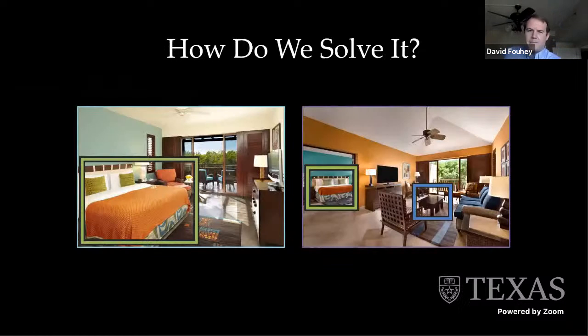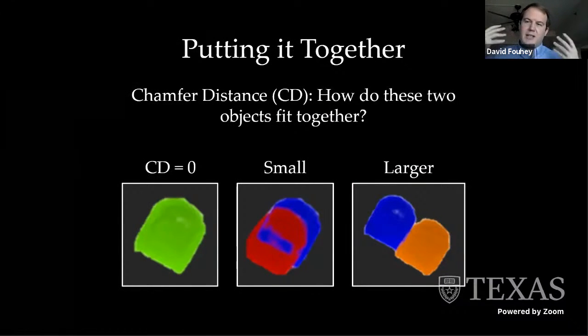And if we return to this image from the Fairmont, the way that we solve it is, to some extent, we say, okay, maybe you don't start off with a hypothesis about where the camera precisely is, but once I see the bed, it acts as a way of providing an anchor for where the cameras could go. And so you can imagine that once you get the bed, you can then reason about other objects and say, okay, the beds fit together. In the same way, you can reason about the cameras by saying, okay, if the cameras are in the right location, then the beds should fit together. And so what you can use is something like the chamfer distance, or basically how well the objects fit together. So left is 0, middle is small, right is large. And we can reason over all the possibilities to try to produce a single interpretation.